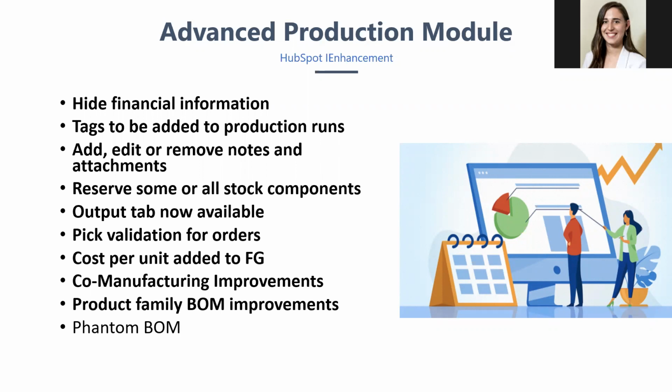Now, also production BOM is now included in the product specification document. So all versions of the production BOM can be printed on this document. So when you're printing out the product specification document, it can also show you all the different variations of the production BOM if that product has one.